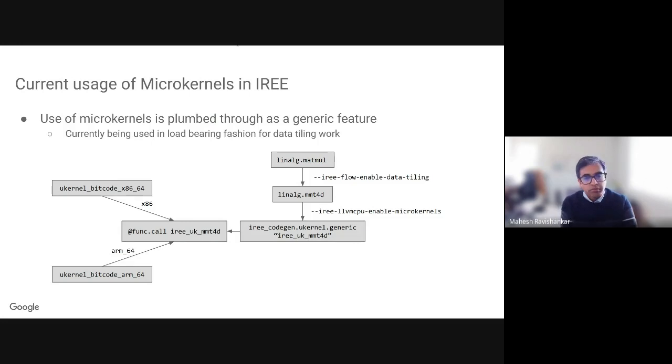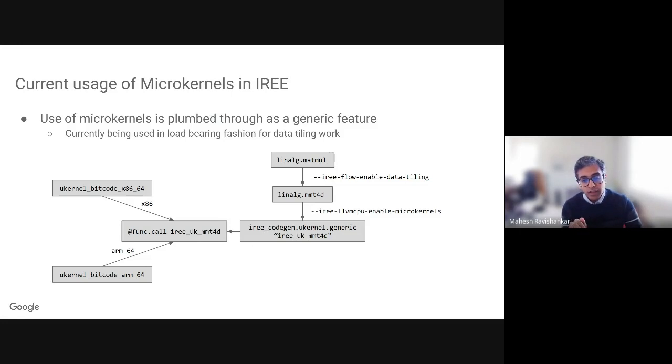And just to wrap up, most of this work was done in service of the data tiling work that we're pushing on. The microkernel itself is built as a separate mechanism that exists in general, but it's being used in a load-bearing way for the data tiling work that we will discuss more in one of the future meetings with more numbers and state of this work. But the overview of that is we start with a large matmul. We use data tiling to pre-pack our operands so that we have a deterministic memory access pattern for the matrix multiply kernel that is staged through the Linalg mmt4d op.